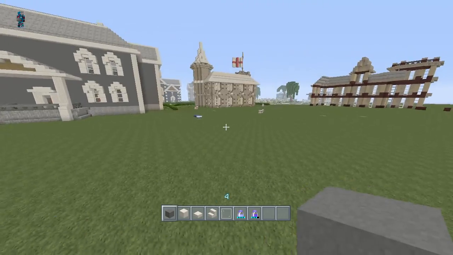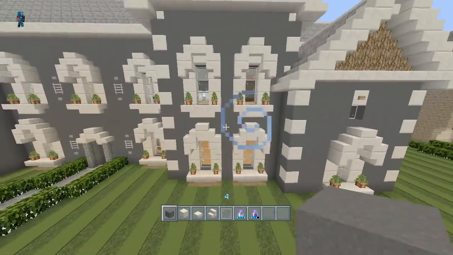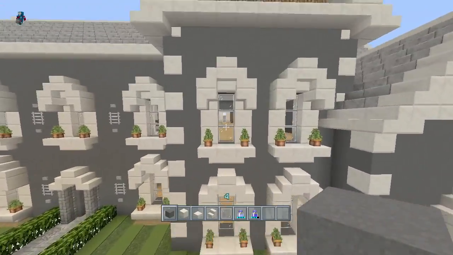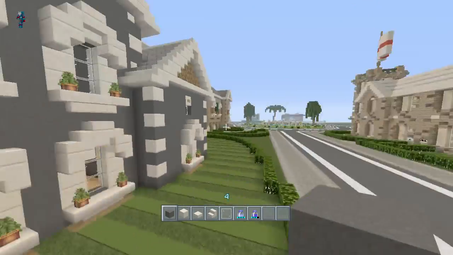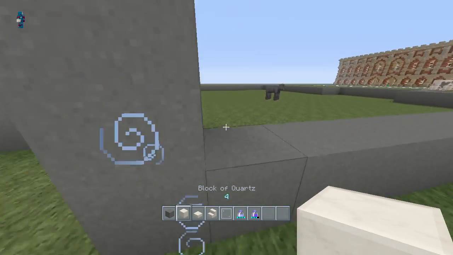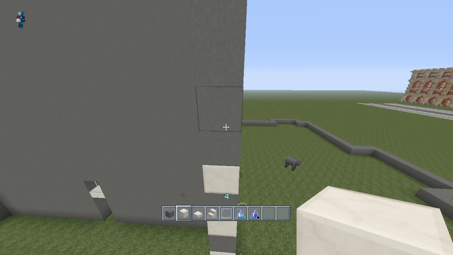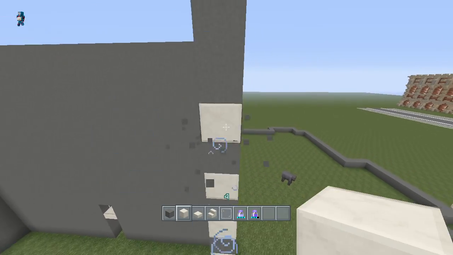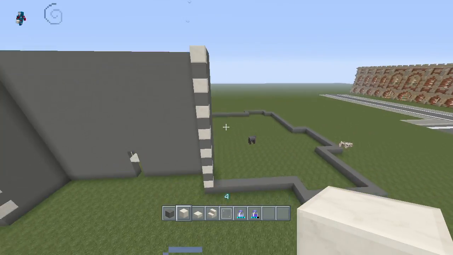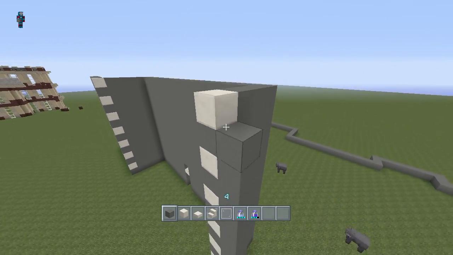But now we're on this corner. And this is where things are going to get a little bit weird, but it should be okay. We'll figure it out. We'll get through it together. But we're going to go ahead and we're going to do our quartz. So you want to break out this block and then just keep going. That's 2, 3, 4, 5, 6, and 7. Just like that. Now go ahead and actually bring all this up to this point here.